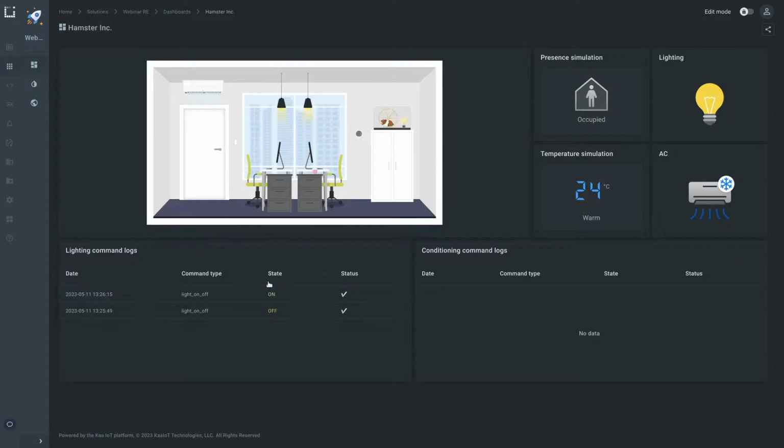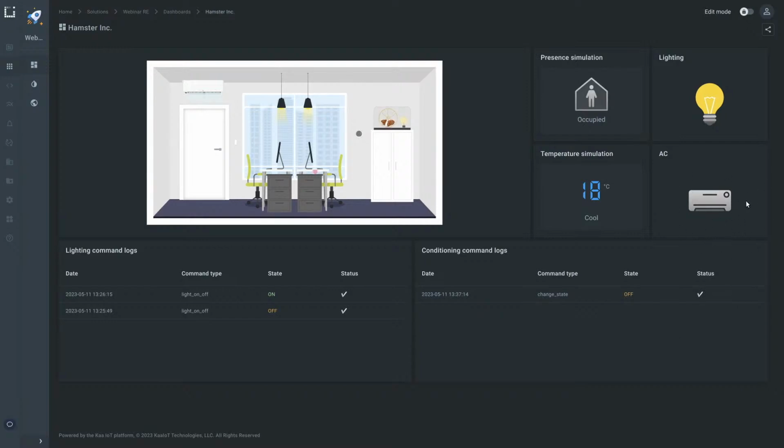As you can see, there is someone at the office and it's warm, so the air conditioner is running. Let's toggle the temperature simulation to 80 degrees Celsius. As soon as we click on this button, a command is sent to the AC actuator and it switches off.